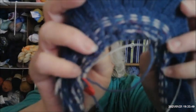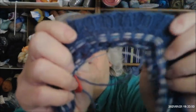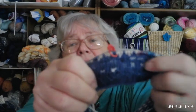I'm going to take this completely off the needles, and I will show you what the back looks like in case you've never seen what colorwork looks like on the back. That's the back. These strands of white are where you're carrying the color behind your knitting, so it only pops out on the front. And you just have to be really careful that you don't pull that too tight or it's going to make your work pucker. So I'm going to rip this completely off of the needles.